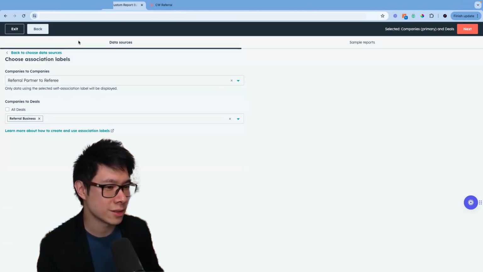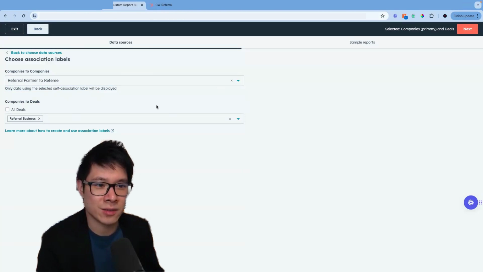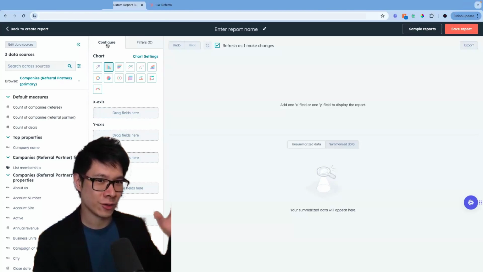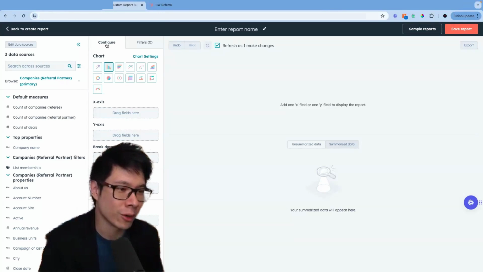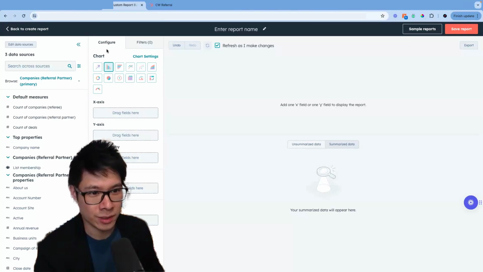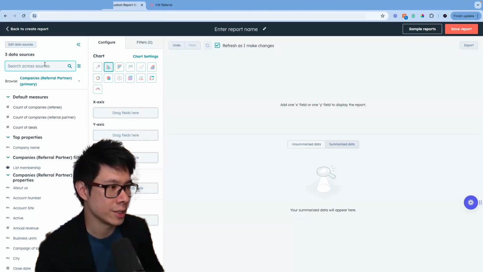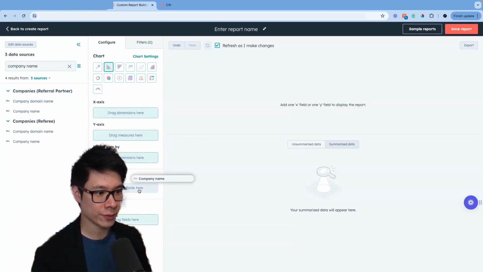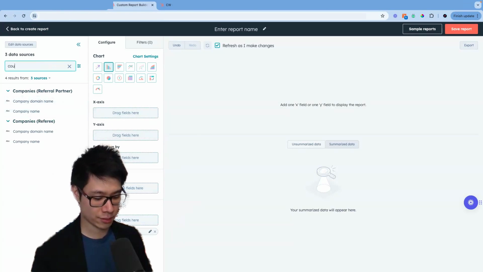So once you have this, it basically is like a master filter, I call it. So it applies directly into the report that you're trying to build. So you put it beforehand so that you can run or create the report like you would, and then it'll basically filter down to only the companies that you're looking to report on. To show you, say, company name. So we want to know the name of the company. And then what else do we want to put? Account of deals, probably.